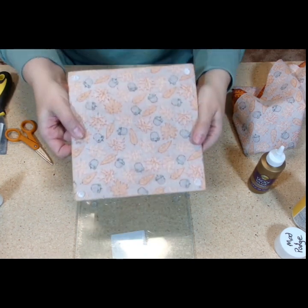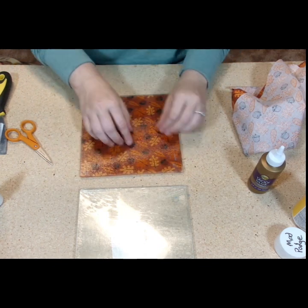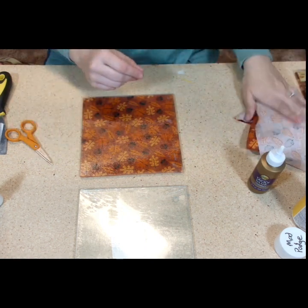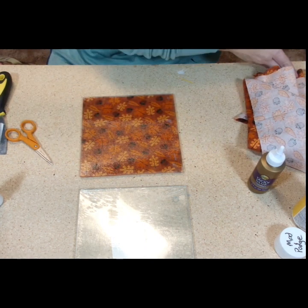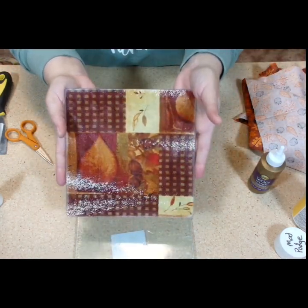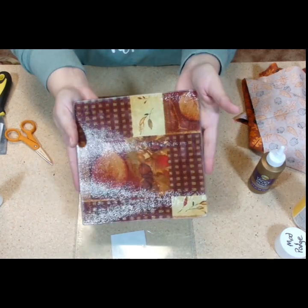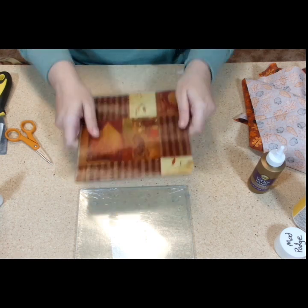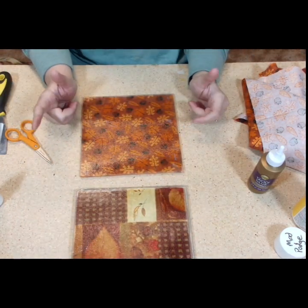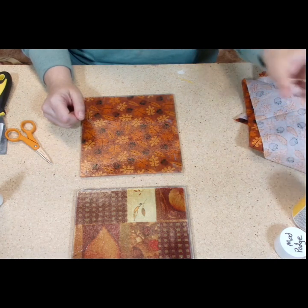Now those are on, and it can just sit like this. And with glass, you can put hot things on it. These are some that I made last year with some different fabric — I absolutely love these. Just kind of, again, fall Thanksgiving colors and that kind of stuff. Definitely keep coming back for some more videos. Let people know you found me at the Purple Penguin Craft Room and happy crafting!